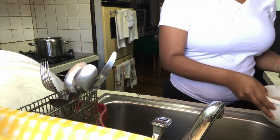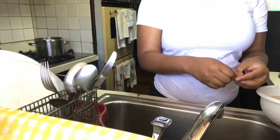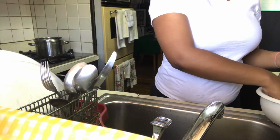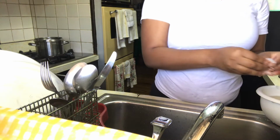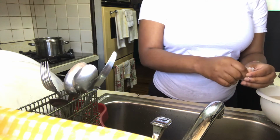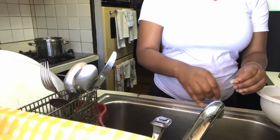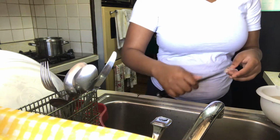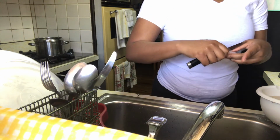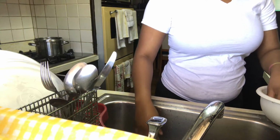I try not to cut the onions on camera because the onions make my eyes really watery, so bad that they burn and I have to end up stopping what I'm doing to go wash my face. And so here now I am taking the shells off the shrimp. The shrimp that I buy come with the shells on them, and you also want to make sure to look inside to see that there's no black thing. I guess it's waste from the shrimp because shrimps eat everything. They're scavengers. So you want to make sure that nothing is left behind and clean that up for yourself.